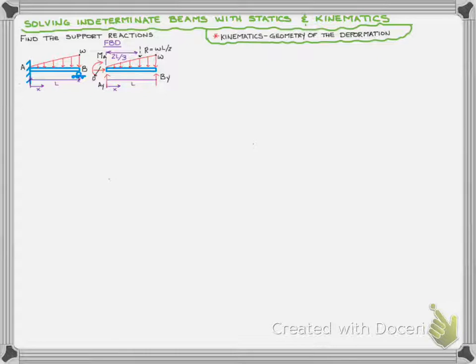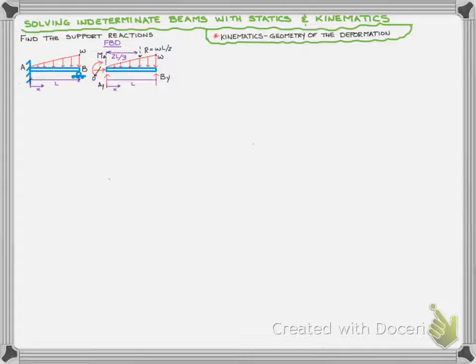And so we have this beam that we can see on the left side there that has a fixed support at A, but instead of behaving like a normal cantilever, there's actually a roller support also added at B. And we have a linearly distributed load that starts at 0 at A and increases linearly to a constant magnitude of W at B.